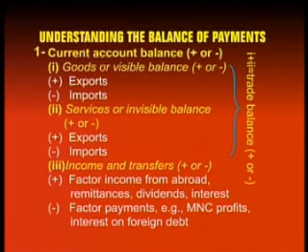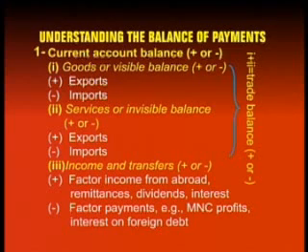On the negative sign, you could have factor payments that are going abroad. You could have multinational corporations operating in Pakistan who send their profits back to the US. Or you could have interest payments that Pakistan makes on its foreign debt. So if some people have lent some money to Pakistan and Pakistan has some interest payments to make on those debts, then that interest cost would also be reported in this part of the balance of payments, that is under the current account balance under income and transfers.